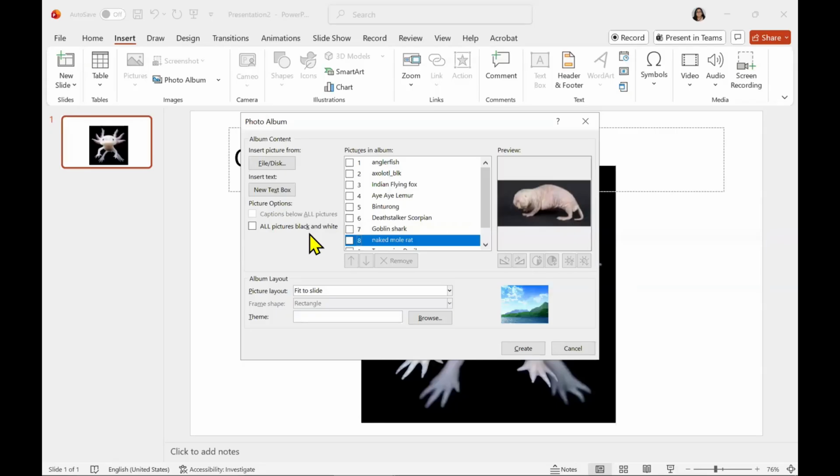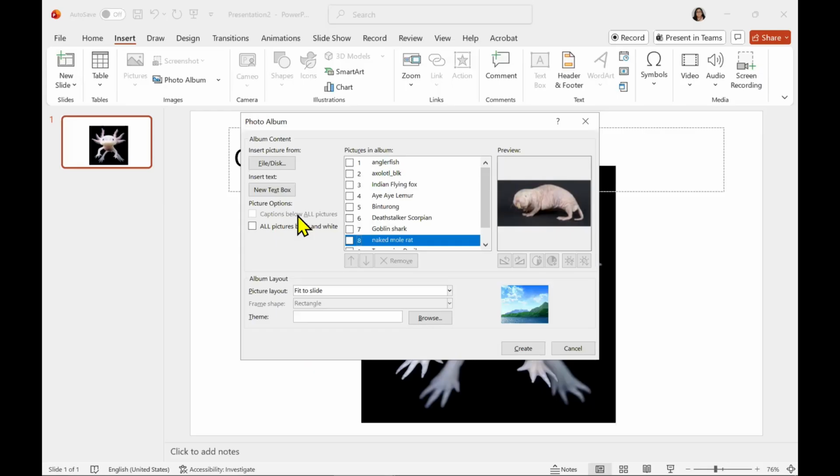As you can see, captions below all pictures is not available, and this is because the images that I have are very large. Unfortunately, due to the spatial capabilities of the slideshow, it doesn't allow me to use that feature at the moment. But I'm going to show you a few adjustments that will allow us to use this feature.